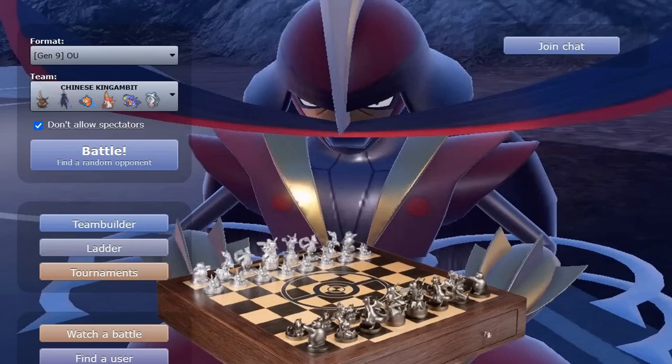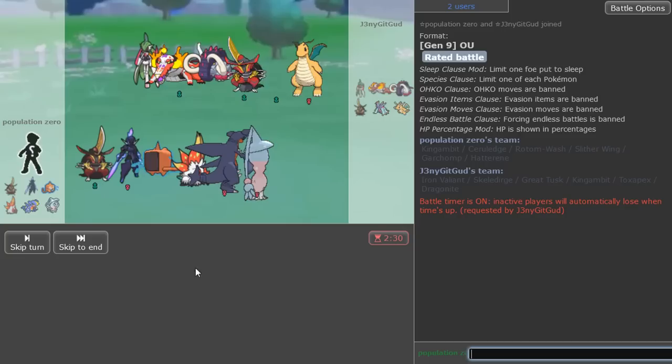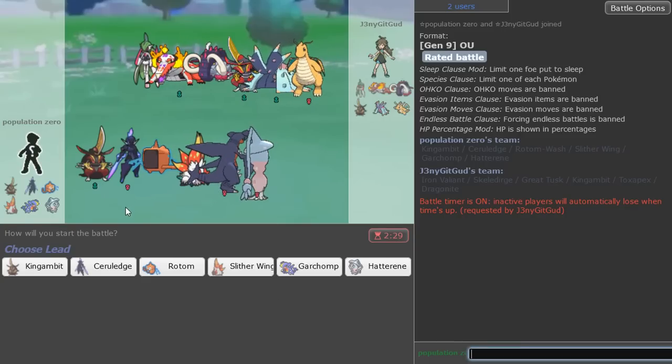But thumbnail text. I mean, the game wasn't the most satisfactory Kingambit game of all, but it was a thumbnail text game, and I'm glad we got it. Nice. And on to the next one. I like this picture with the Kingambit in the chessboard. I don't think it's official, but I found it.